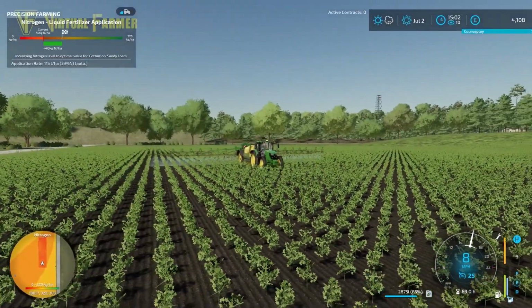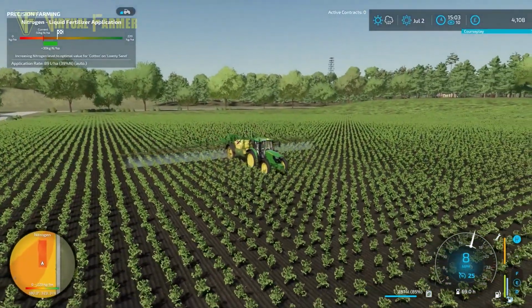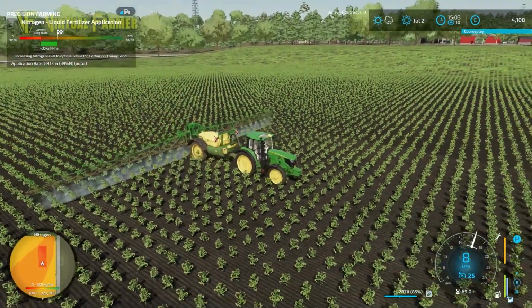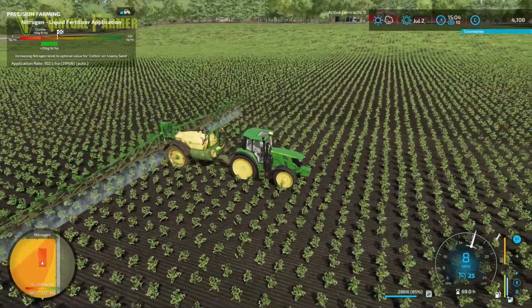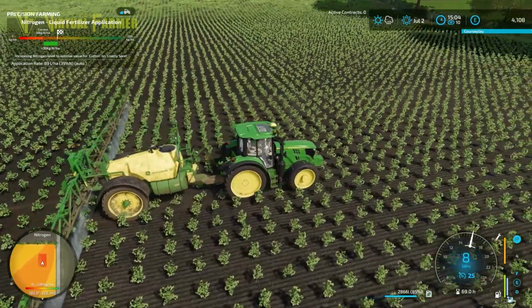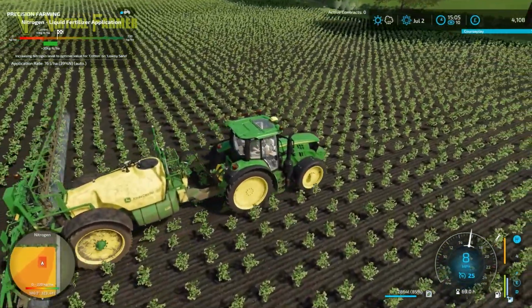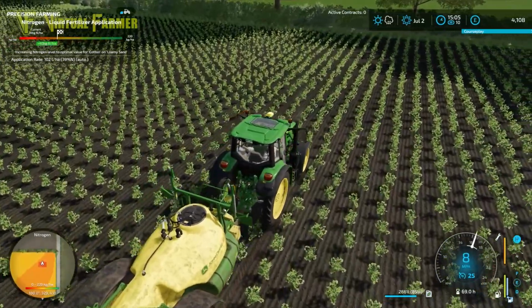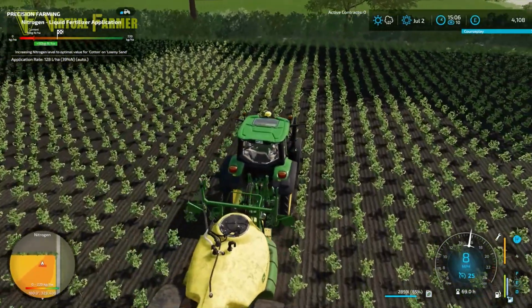Last row of this cotton that needs spraying with fertilizer, and we're down to just 85%. Not too surprising considering we did manage to get some slurry on this, but we still have not used a massive amount, and I don't know if 2 pallets is really going to be everything we need.